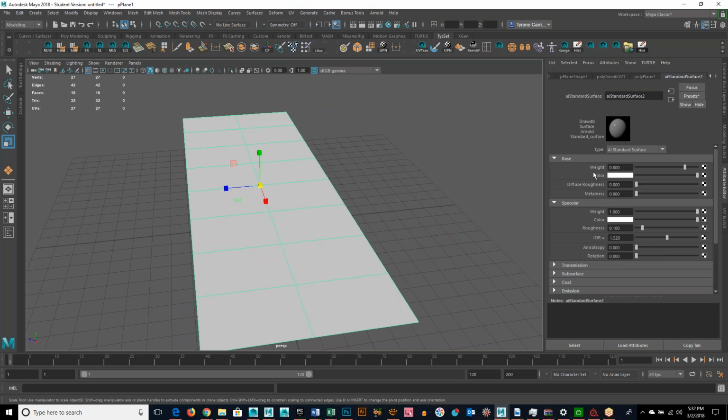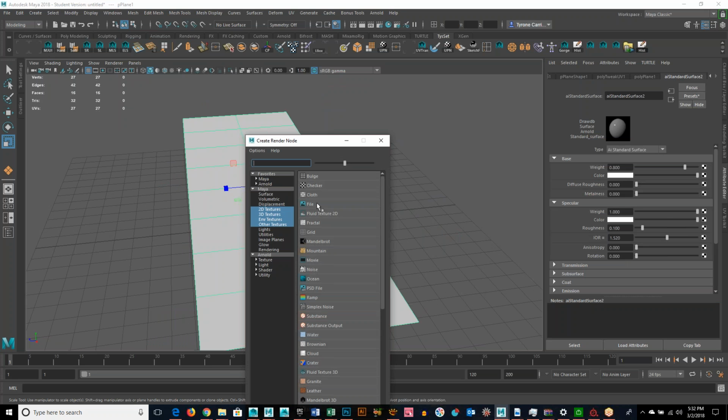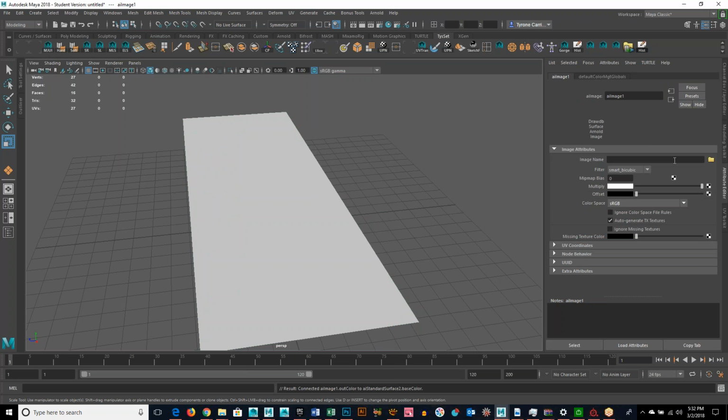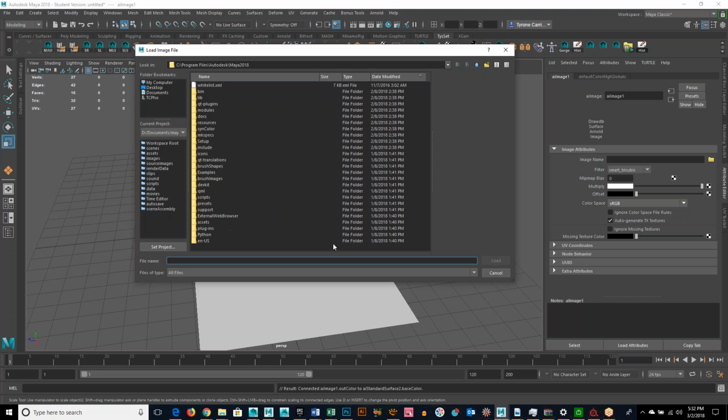And what I'm going to do is go in now to the base color. Let me just try. Notice sometimes using an Arnold image tends to be a little bit more, oh, weird.